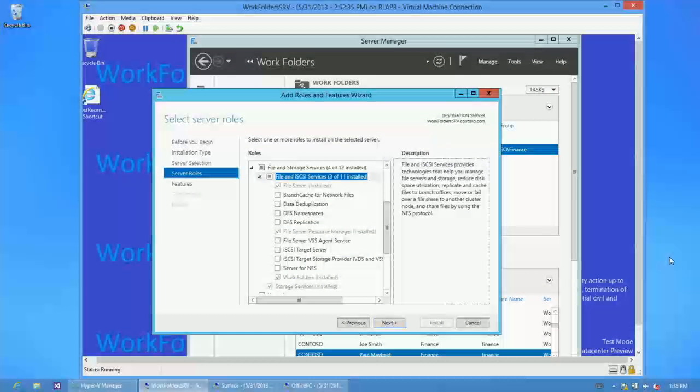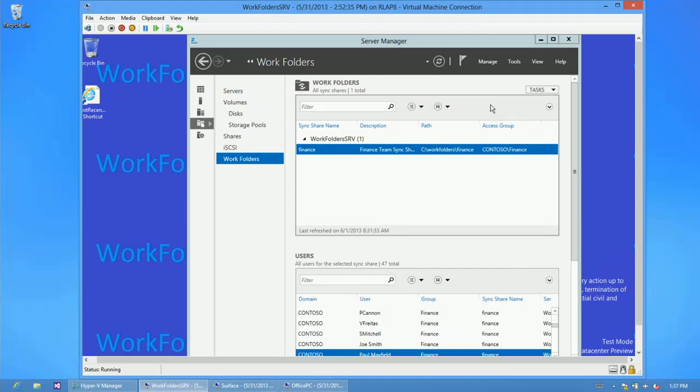Thanks again, Adam. What we have on screen is a new shiny Windows Server 2012 R2. I'm sure you've seen that before today in these sessions. This box is already configured with the Work Folders feature. If you want to do that on your own, you can navigate to Server Manager and open the Add Roles and Features wizard. Scroll down to the File and Storage Services and find the Work Folders sub-role over here.